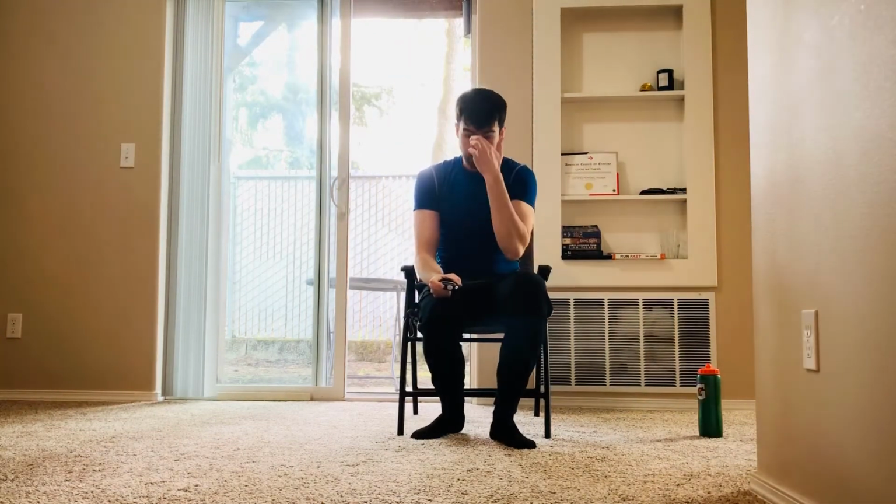Just find your breath. 5 more seconds. You can do it. Try to get those last few reps in. And stop, relax for just a second. 2 more. Let's go right into them. Arms out. Little circles.